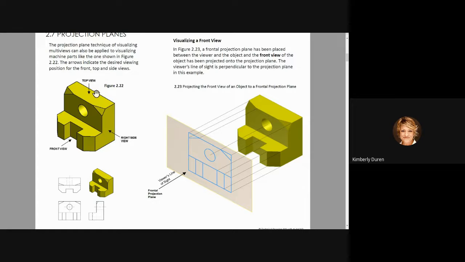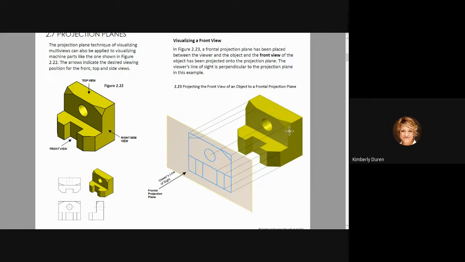So we have these views right here that we could project. We're looking at planes right here. We're looking at planes in the front plane. We're looking at planes in the top plane. We're looking at planes in the right view. And then if I actually took a piece of paper and I traced over that, trying to visualize what that is, this is what it would look like. We wouldn't see these angled sides. We wouldn't see these angled corners. They flatten out.